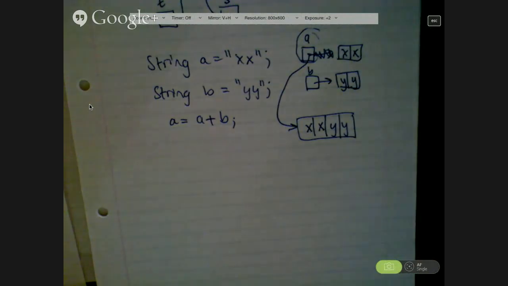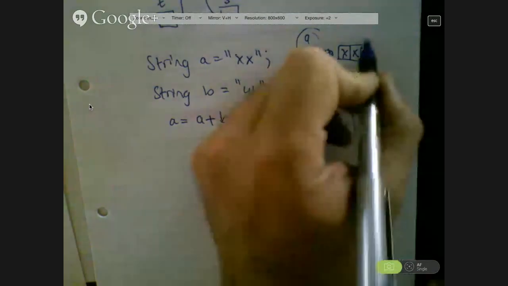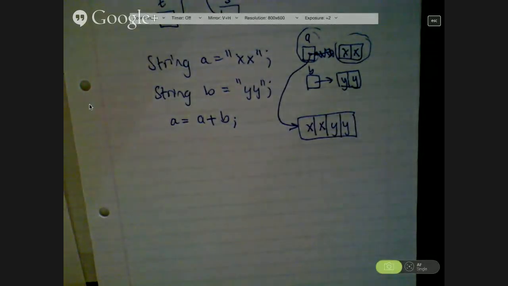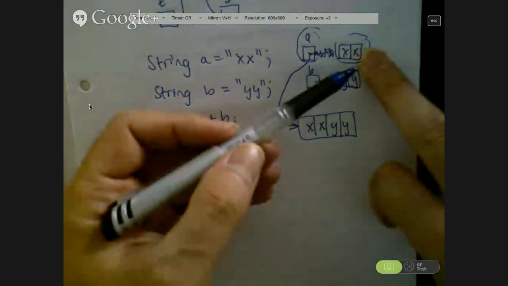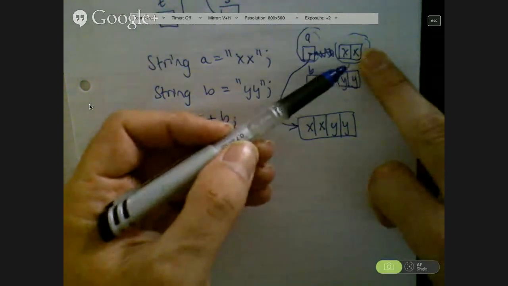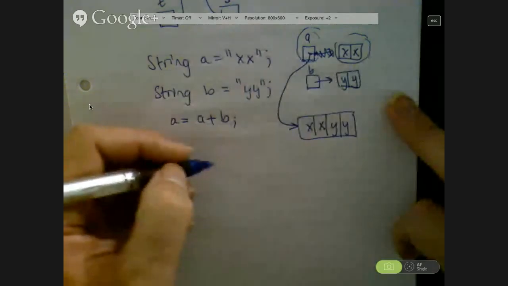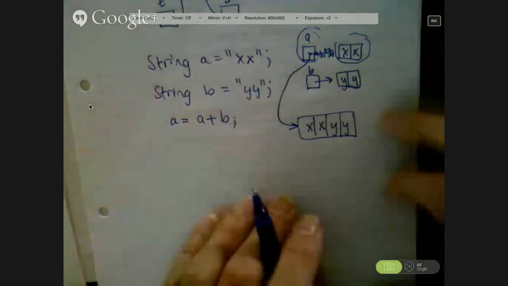One important question: what happens to the old memory? I mean, this memory, which contains XX, it's in some sense now gone. First answer is that Java will collect that memory and reuse it for something else. From time to time when your program is executed, Java looks through all its memory and sees, oh, I've got an XX that's no longer used. So I'm going to throw it away. I'm going to discard this. I'm going to reclaim this memory, and when the next declaration is made, I could perhaps reuse that memory. And this is called garbage collection.